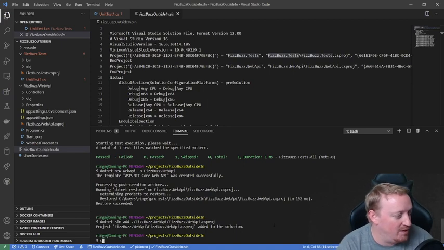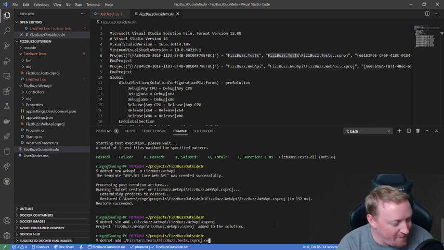So I'm going to do, let's go ahead and change, oh no, I can do dotnet add to my FizzBuzz.Tests/FizzBuzz.Tests.csproj file.